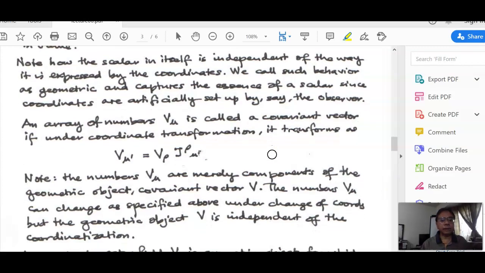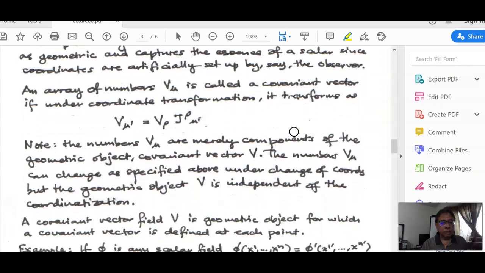In this particular case, let's consider a vector. A vector, in the first case, we consider as an object with an index at the bottom. So the index at the bottom will carry the labels of x, y, z, for example, or 1, 2, 3 until n. Okay. And under coordinate transformation, we made the proposition that it changes through the Jacobian matrix.